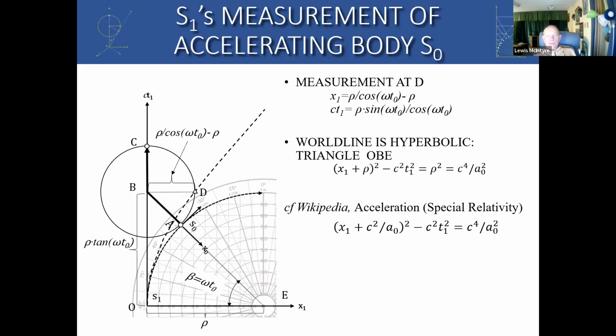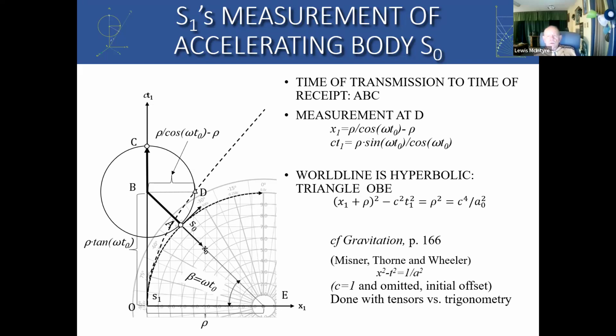Wikipedia gives a solution identical to mine, but with a much more arcane derivation and no graphics and very little explanation. This equation is called the Rindler hyperbola of constant acceleration, which we derive from simple graphical solution rather than calculus or tensors. Indeed, using the relativity polar plot, one can solve for the Rindler hyperbola without making any calculations at all, just using a plotter and divider.